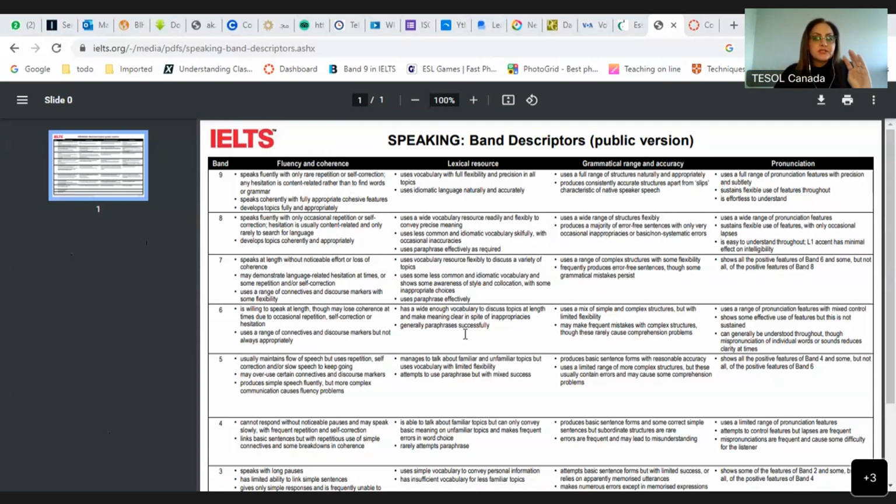Pronunciation means the stress, intonation, and right rhythm. So I see many students only work on grammar and lexical resource. So it's only 50%. The other 50% goes to fluency and coherence and pronunciation. Pronunciation is really important, especially in TOEFL as well. Very, very important. Not the accent, pronunciation. Correct the stress. Pronounce it clearly and understandably. But an accent doesn't matter.